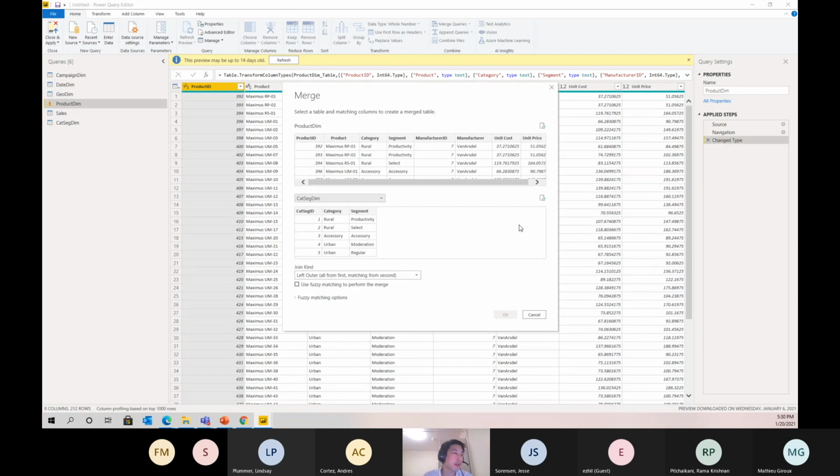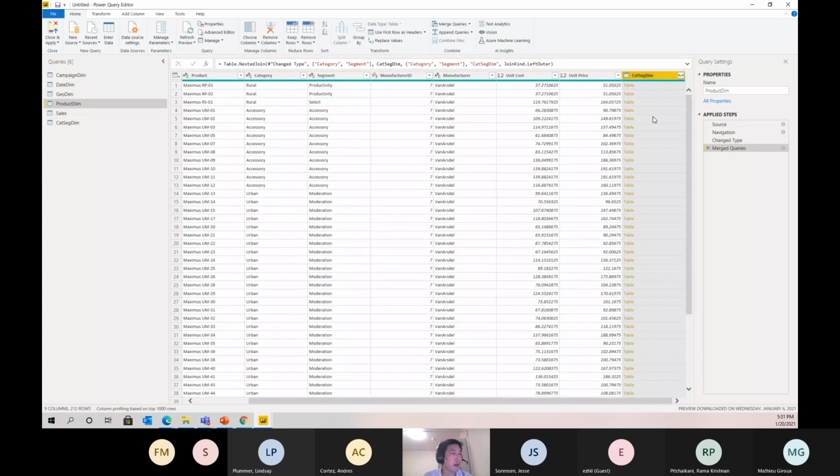And now what's cool is most people will join on one column, but you can also join on multiple columns. And because we made it unique, we know that they're the same. So if you hold Control as you click through, so I click category, I hold Control, and I click segment, and then I do the same for cat seg dimension. You see 212 of 212 from the first table match. We're going to leave this as left outer. We're going to click OK.